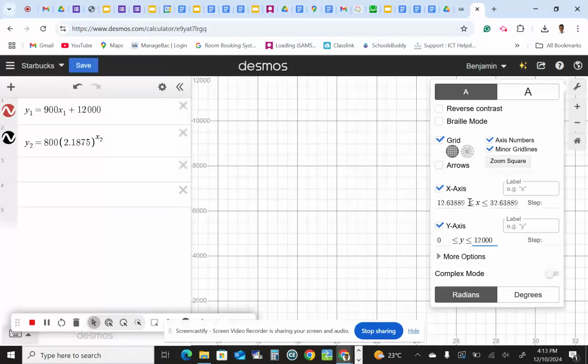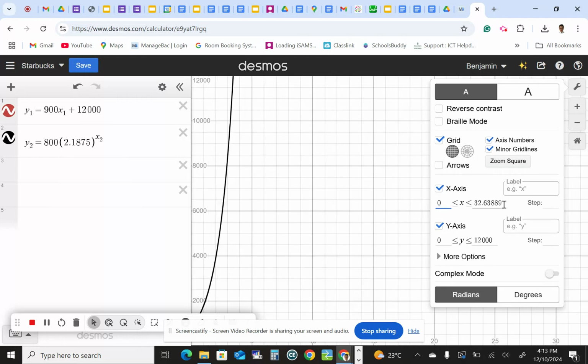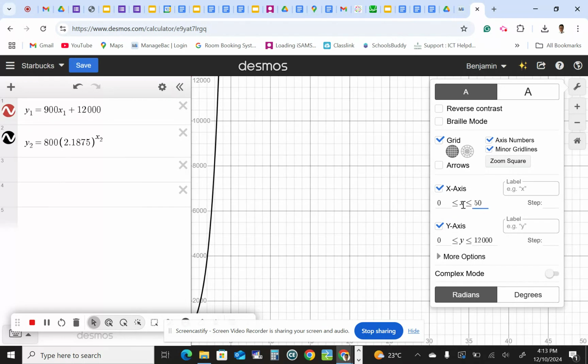For the x-axis, let's remove all the negative numbers, and you see the curve has already appeared. I'm just going to let x be maybe 50, somewhere around there. I think that would be fine for now. If we need to change the numbers, we can always change them later.